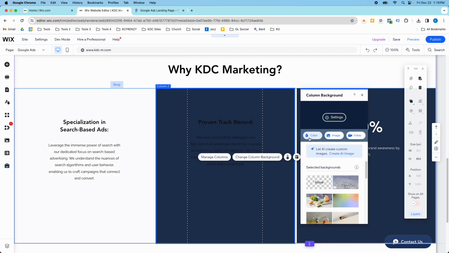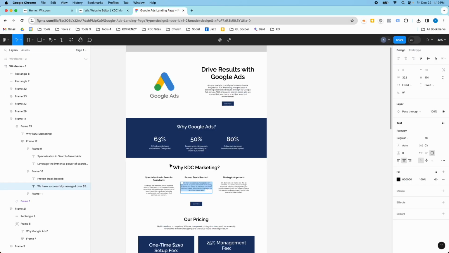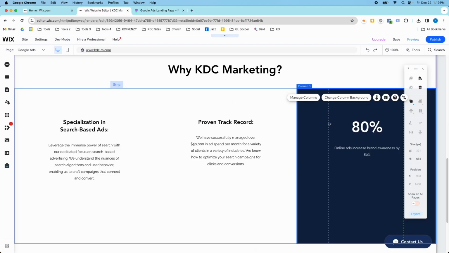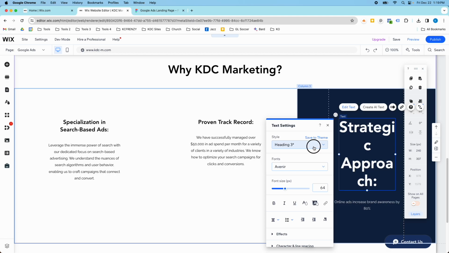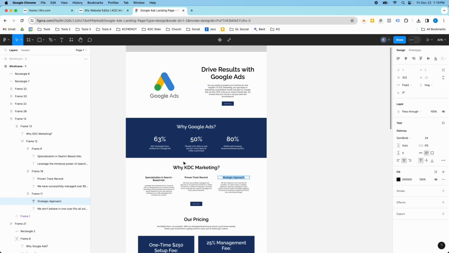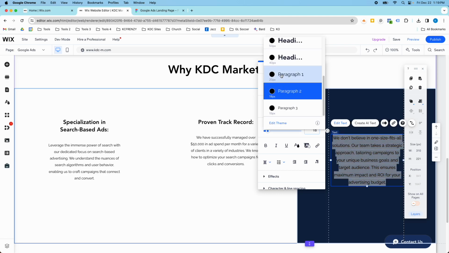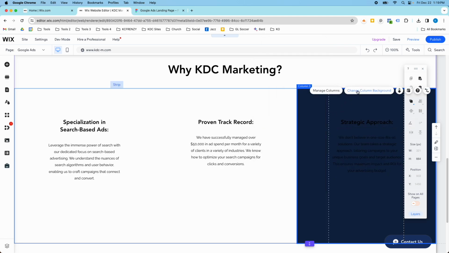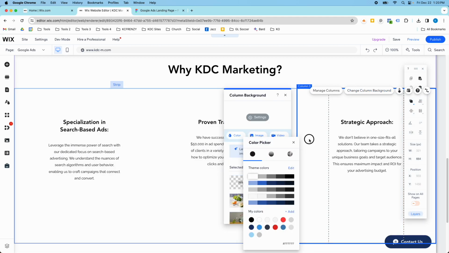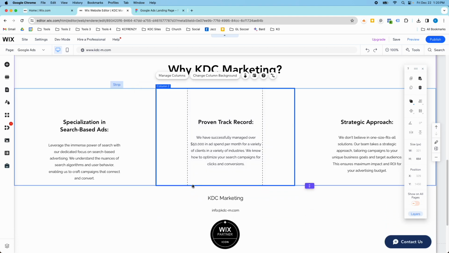I can already tell this one is a little too long now that we have some smaller headings that we are working with. So we will resize this in just a second, and then it will look great. So you can do what I did there, or just copy and duplicate sections to save time. That way you don't have to redo the whole entire layout again. So anytime you can duplicate sections is a great thing because it'll save you a ton of time.